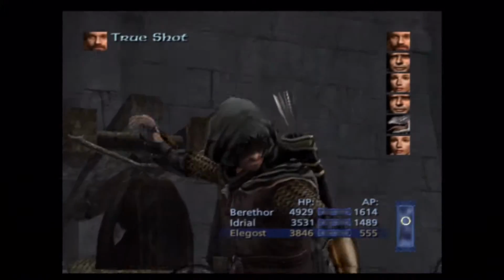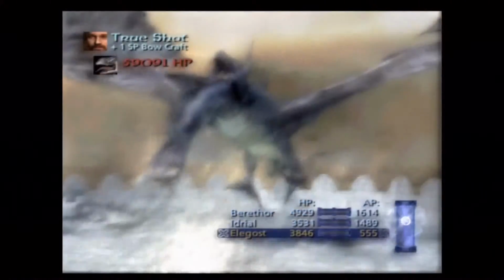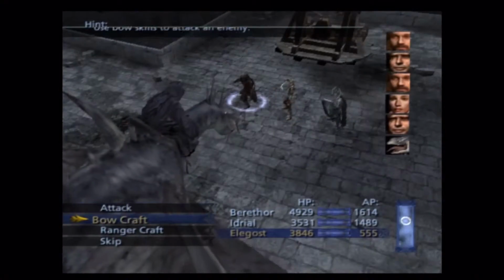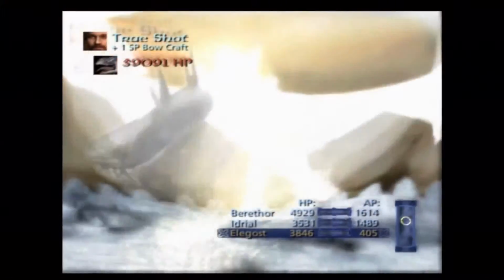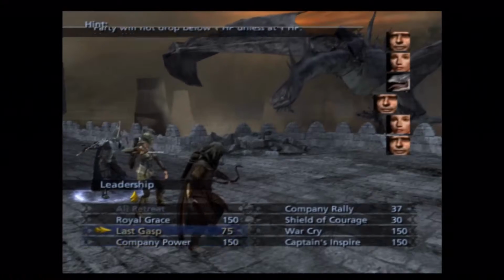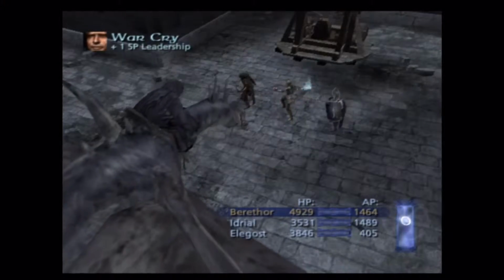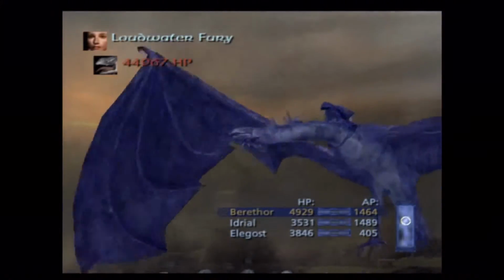All right, Elagast with True Shot here. Come on, buddy. And boom, 60k. That is True Shot. He's got about 150 or so spirit and an ancient Elfstone of action enhancement. So again, unfortunately, you normally wouldn't have access to that Elfstone at this point, but that being said, True Shot is still insanely powerful at this point of the game, no matter what.